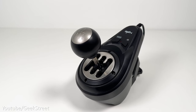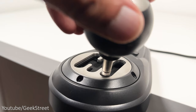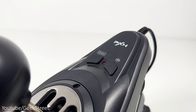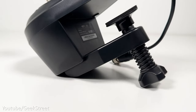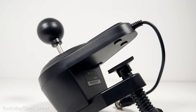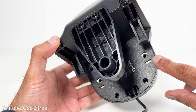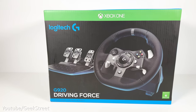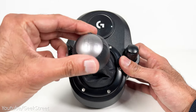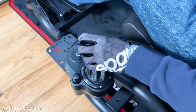The V10 comes with a shifter made entirely of plastic with rubber around the knob. It's an H-pattern shifter with six plus one gears — to engage reverse you press down and place it into sixth gear. It has two buttons on top for the parking brake and for truck simulator games. It comes with a plastic clamp to mount onto a table, sim cockpit, or wheel stand. The Logitech G shifter is covered with hand stitched leather with a clamp and holes to mount it. It's compatible with the G920 and G923 as well. It has a solid steel gear shaft, and both shifters are very similar in build quality and performance when racing.